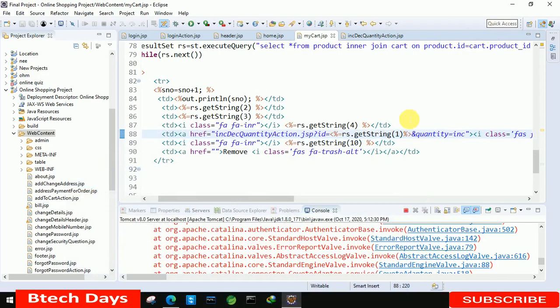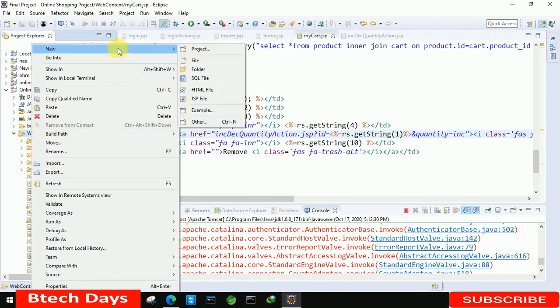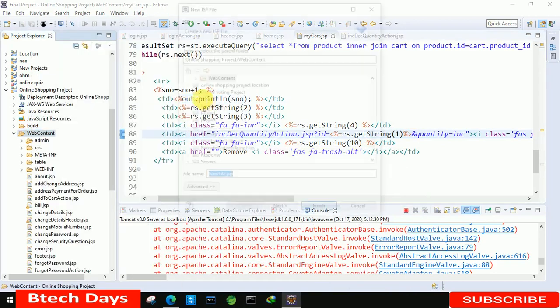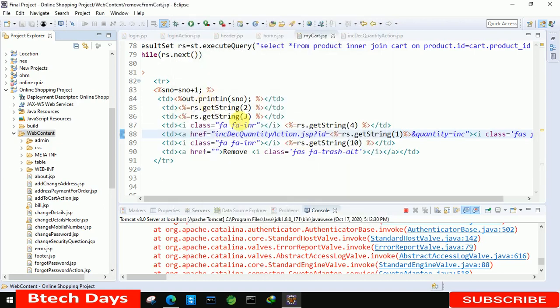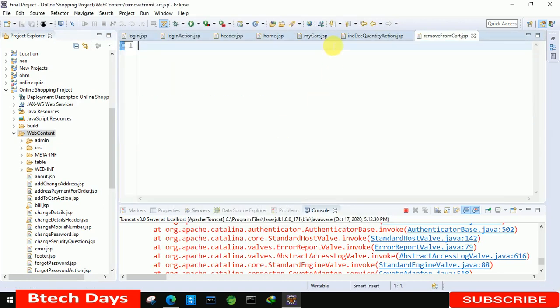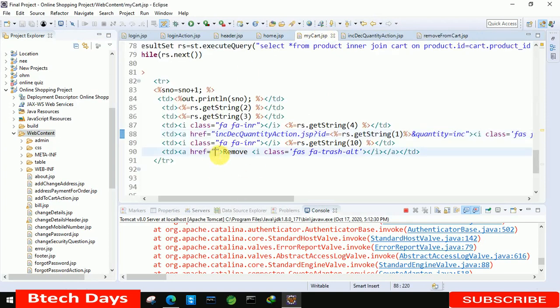Let's minimize this, and one more page we have to create here, for remove. So let's create a JSP page here and rename it as remove from cart. Then let's move here, and here we need to write remove from cart.jsp page, and we also need to pass the ID to delete that.